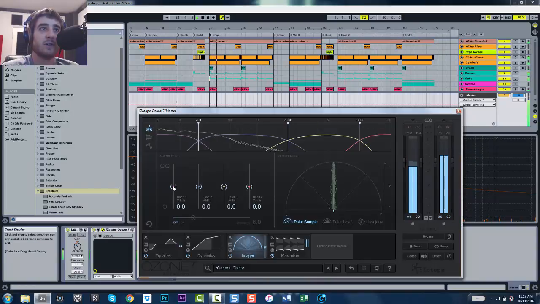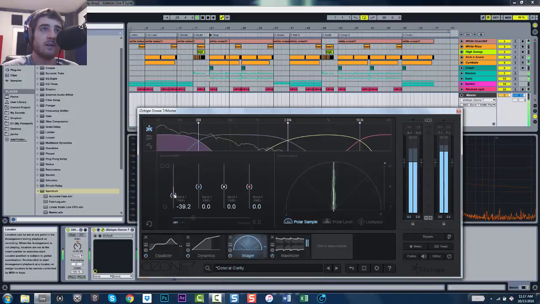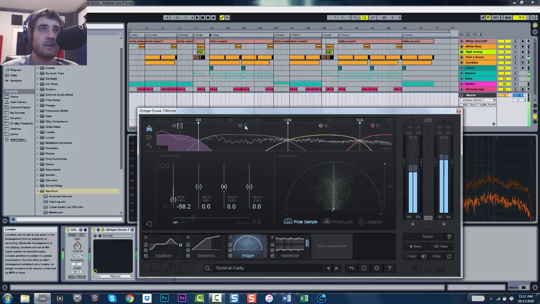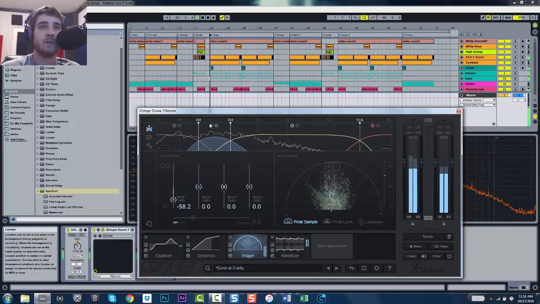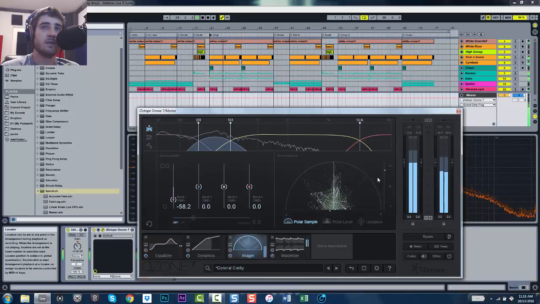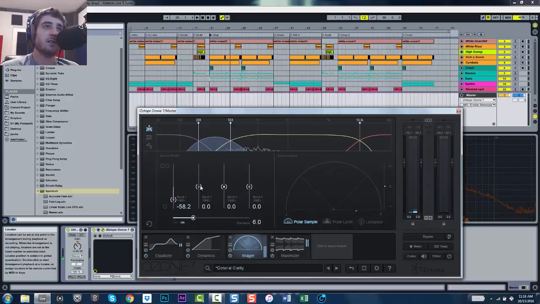So that looks a little wide for the low one. Let's pull it in a bit. Alright, now the lower band, this is usually how I set it, give or take 100 right here. So you could go a little wider. Some songs I would pull that in.